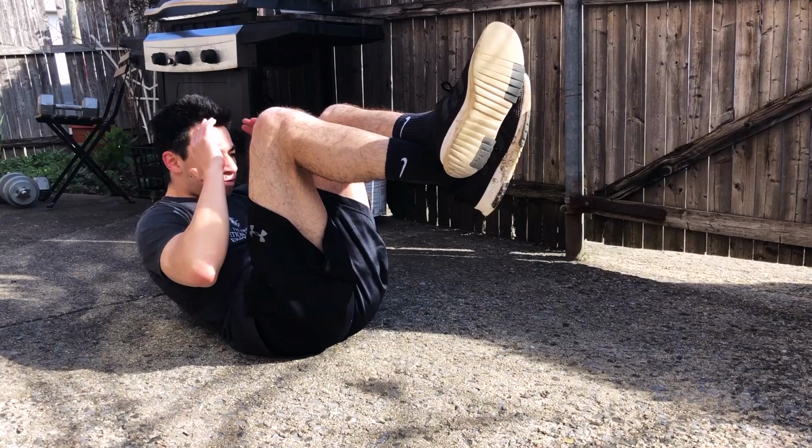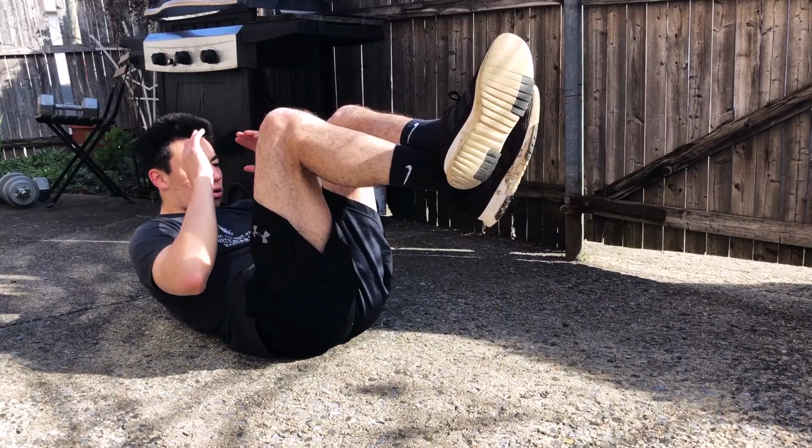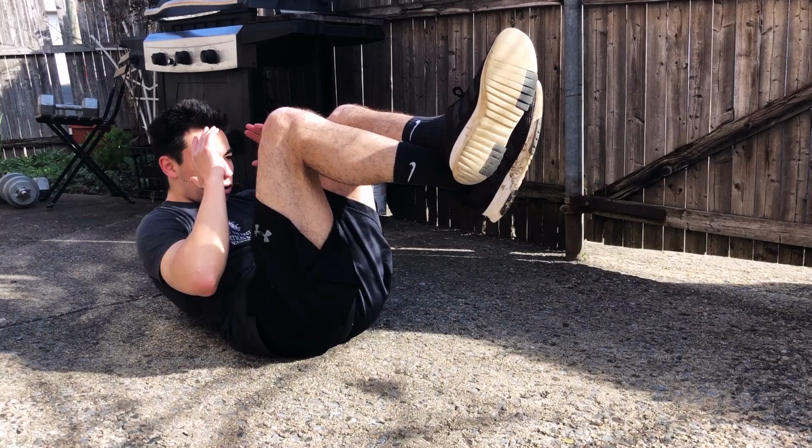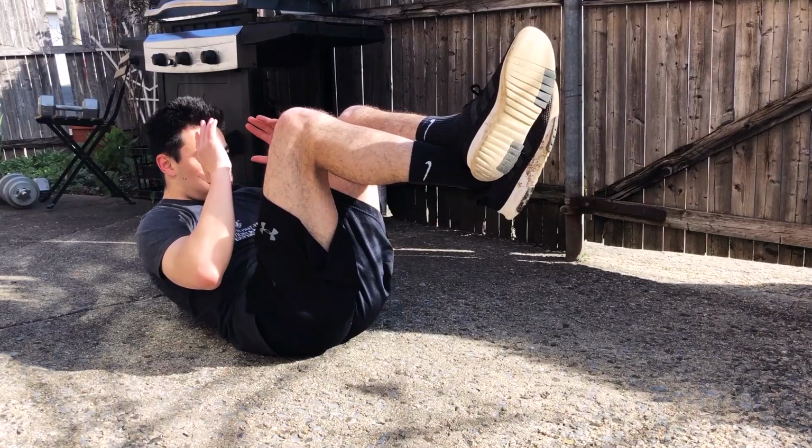And then as I come up to the top position, you'll notice that my legs, which are crossed, don't move toward me, so I'm only moving my torso up toward them by contracting my abs. And you notice my hands are not wrapped behind the back of my neck because I don't want to strain my neck. And then when I come down, not all the way to the ground to rest, but just so the back, like my shoulder blades, touch the ground, come back up.